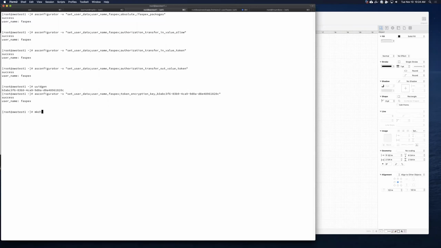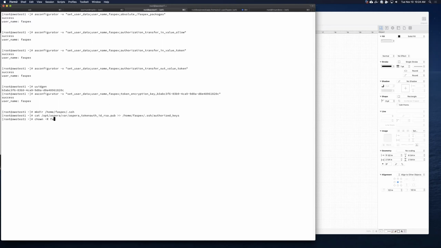But let me go ahead and create /home/faspex/.ssh. The pub side of this SSH key is aspera_token_auth_rsa.pub, and I'm going to put that into the authorized_keys file in their home directory.